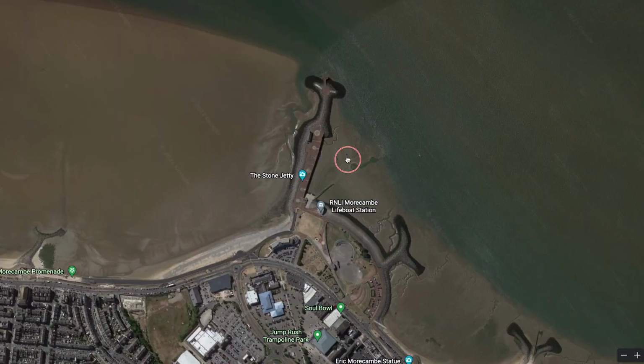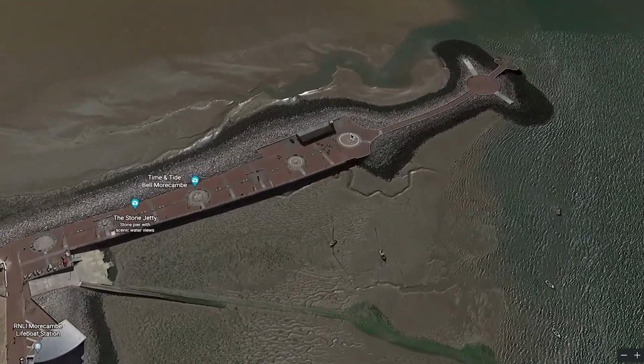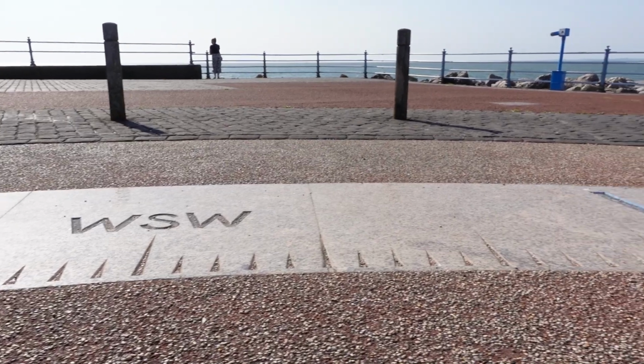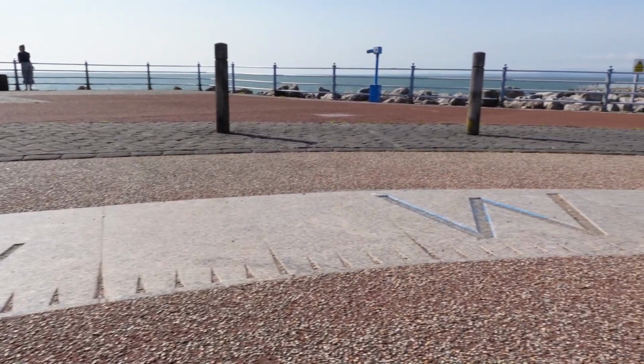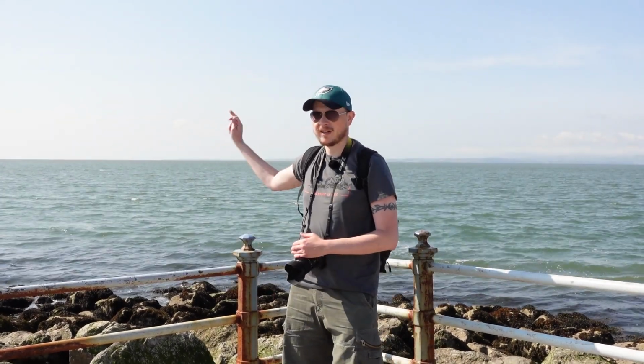Research your location before you get there, so look at other people's photos and also use apps like Google Maps and Google Earth so that you can find out the best locations before you arrive. It's useful to find out which direction the sun's going to be coming from and how it's going to light up your scene. I'm at the west coast today so I know it's going to be setting over in this direction, but for times when it's not obvious I'll be carrying a little compass so I can find out exactly which way it's going to be rising or setting.